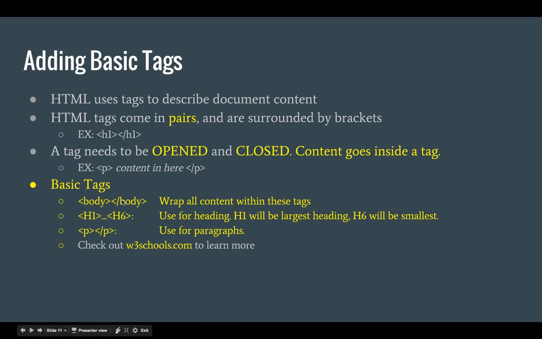So today, even though I have three tags here, we're actually only going to be working with two tags. We're going to be working with the H1 through H6, that's why I have the ellipsis here, as well as the paragraph tags. H1 through H6 are used for headings. H1 will make your web page show a large heading, and then H6 will show a small one. And then paragraph tags are obviously used for paragraphs. So let's actually go through this and show you what I mean.